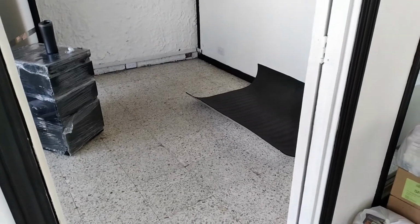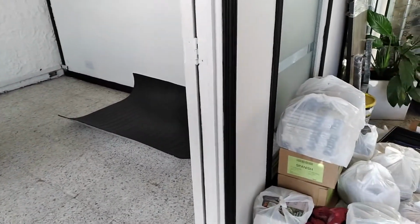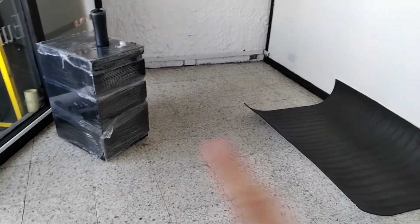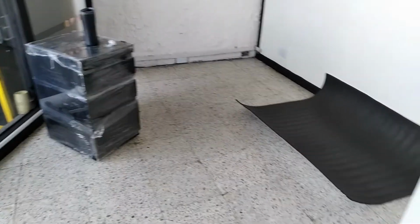Okay, we are back at the office. And Eliana's here with us today. Hi, Eliana. We've moved all the books out so that we could sweep and mop. And then this is going to be one of the legs to our desk.